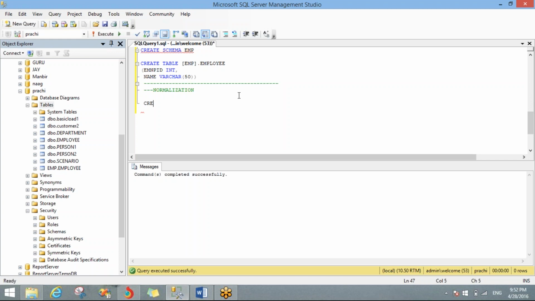So without normalization, it will be like this.